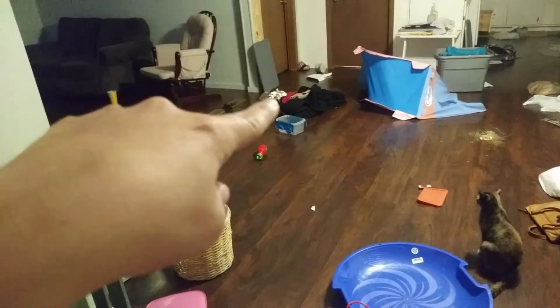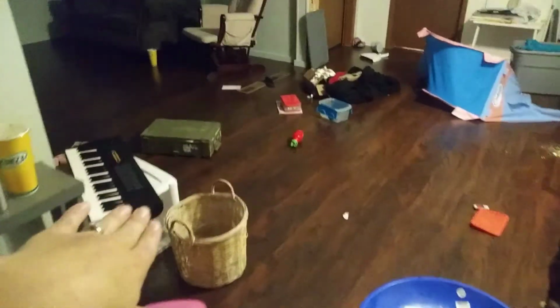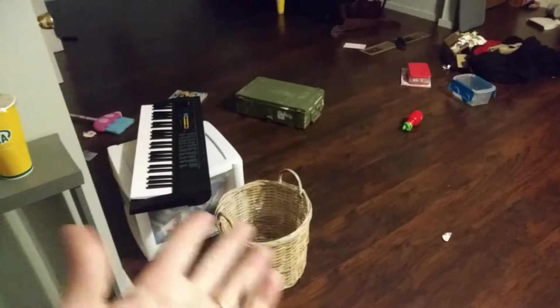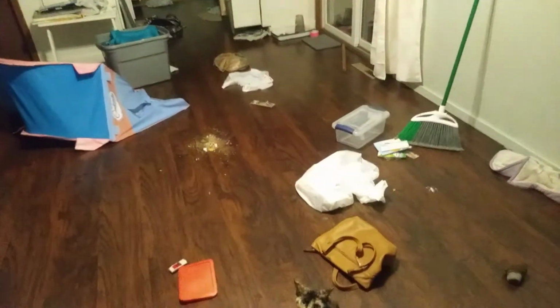So I'm going to go back and show you. So we have a trash pile that I'm trying to get rid of, but my kids don't want me to. This here is storage, and that storage just has like our keepsake stuff in it. This I'm going to try to fit in the camper if I can make room. So you can see it's pretty emptied out there. There's just, obviously I was sweeping, trash pile. So here's just all trash. I'm going to pick that all up today.